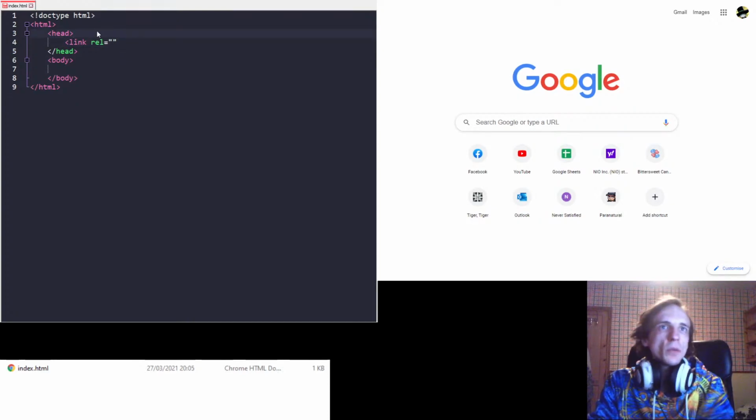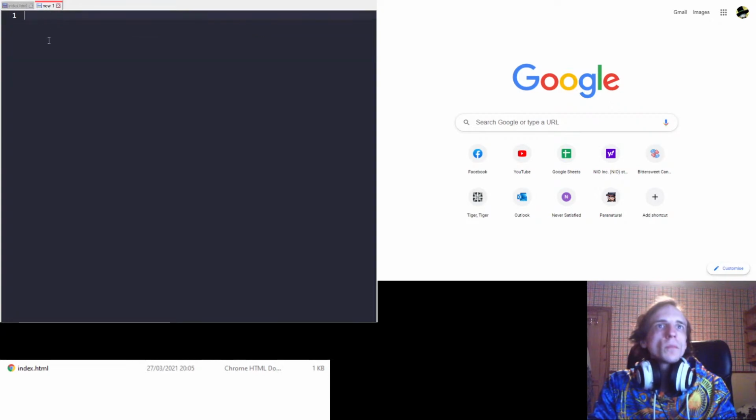But I'm going to keep it all in separate files just for the sake of keeping it clean to look at. This is the type of file we're going to throw in, so it's going to know this is a style sheet that we're passing it. Closing link there. And then over here, I'm going to create my CSS page.